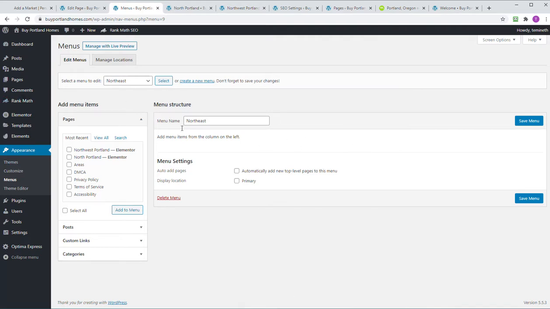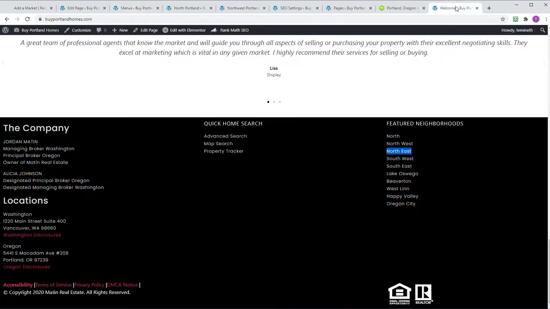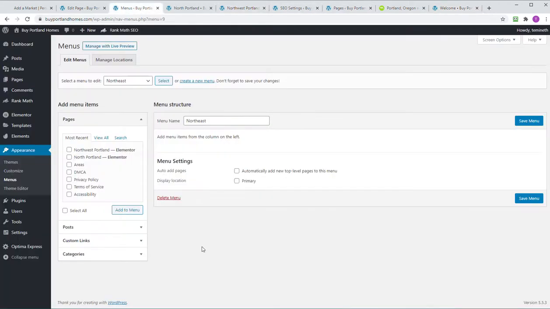Now that the menu is created, and again, you can literally just sit here and create all of these menus right now and then move on. So it just depends on how you want your workflow to work. Either you can create all the menus, or you can create all of the areas inside the menus. So that's best guess. Before I start a new parent one, I tend to create the menu first, pages, and then go back to all pages.